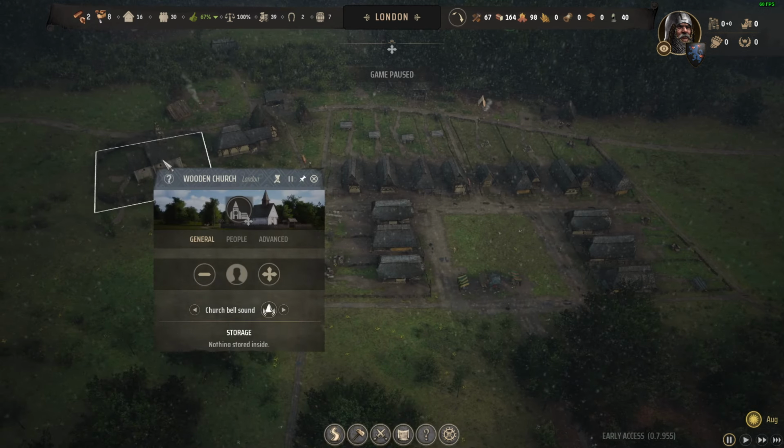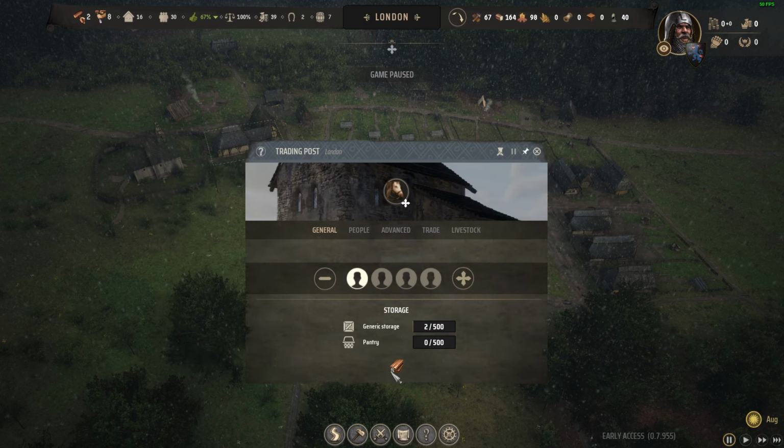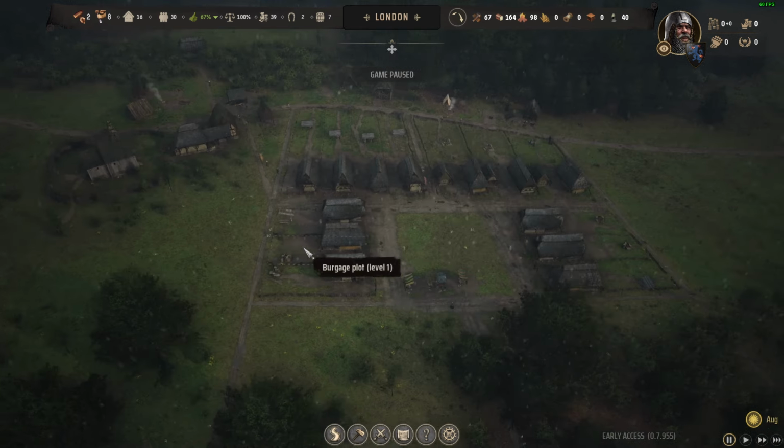So just to round off, we built the church in the last video. We also have the trading post, which is set up, and that is trading or exporting planks at the moment, just to give us a little bit of money. And we don't need this many planks at the moment, so even though we only get a little bit for this, we can just say we want to have 40 planks and it will sell off the rest of them for us. So we'll get a little bit of regional wealth here.